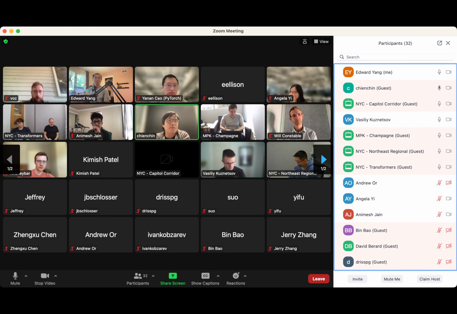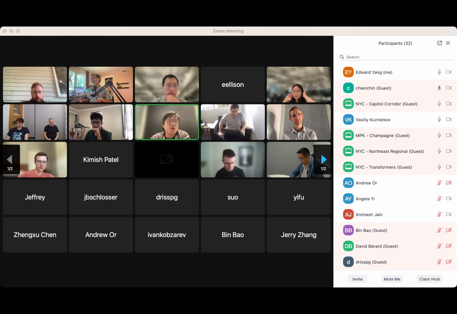I checked some implementations. For some simple communication hooks, for example BF16 compression, it just converts the gradient to BF16 and converts it back after all reduce. So this kind of communication hook we can support. We can basically just trace it using Dynamo. Then later in the inductor we can do some optimization. But for PowerSGD, it seems pretty hard to support at this moment.